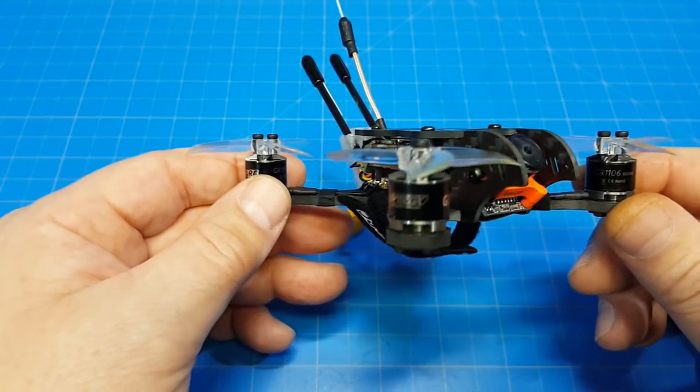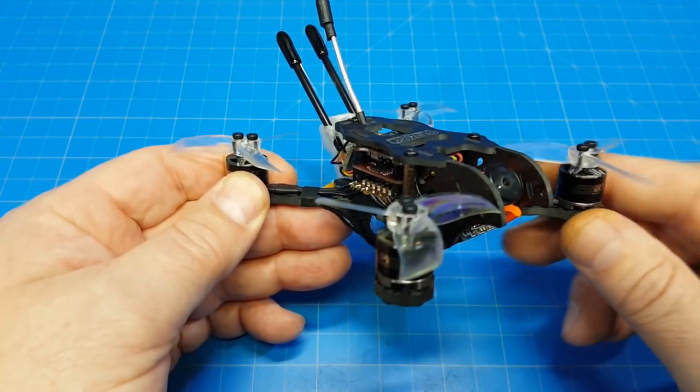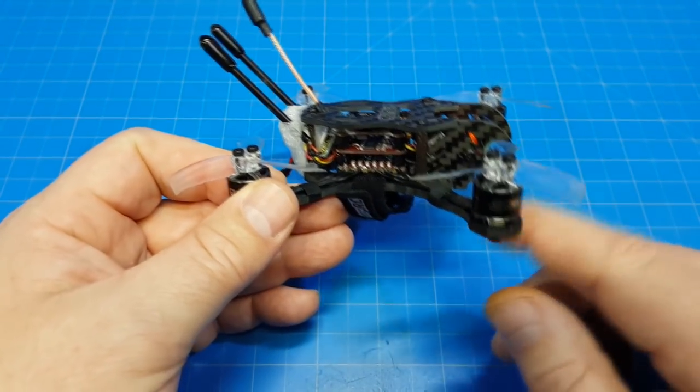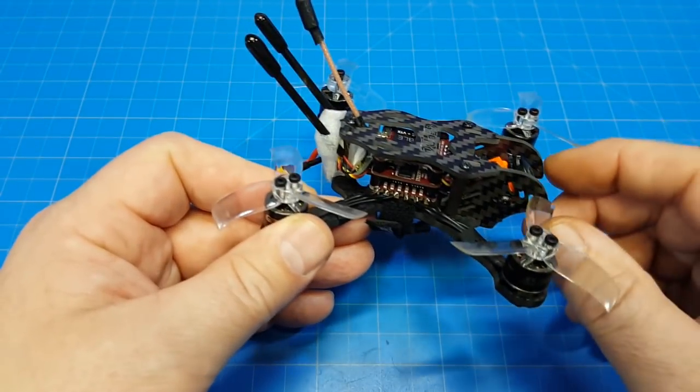As far as these motors go, they're very smooth, and I think they're fine. On 6,000 kV, you might be able to run these on 4S, but not with these ESCs. I think with you running 4S, the motors might be fine, but with the ESC you would have to swap that out if you're curious about this.